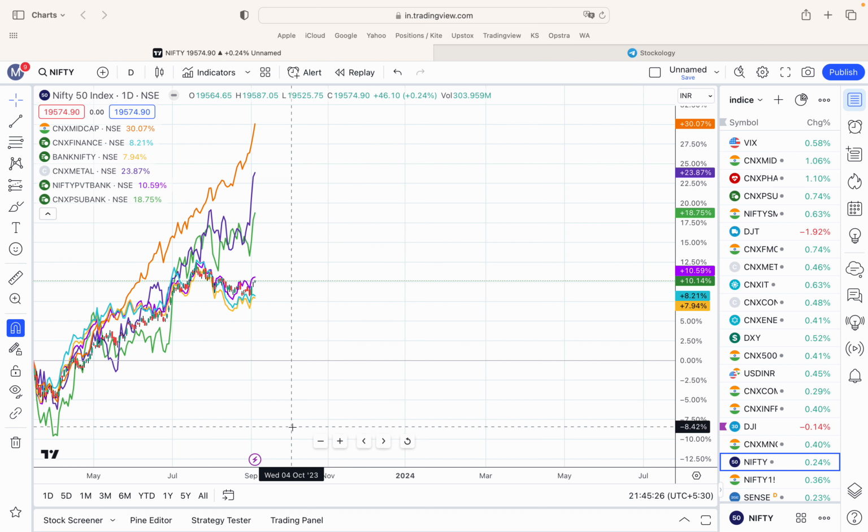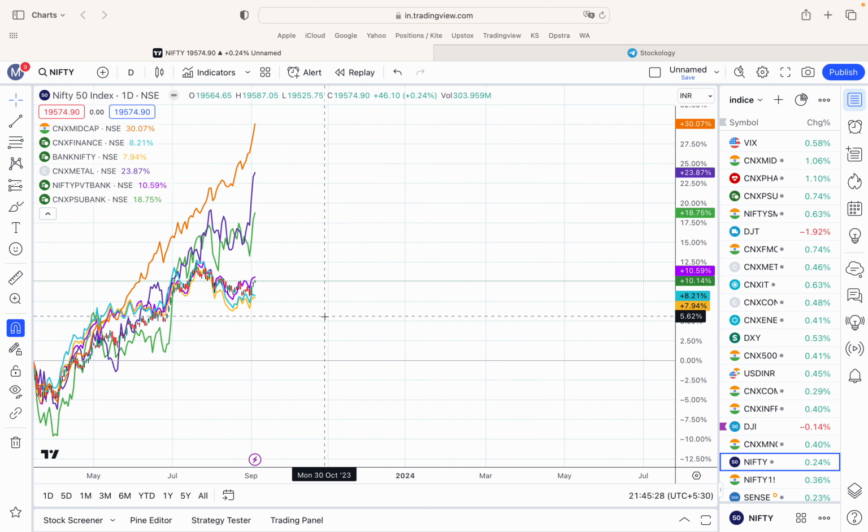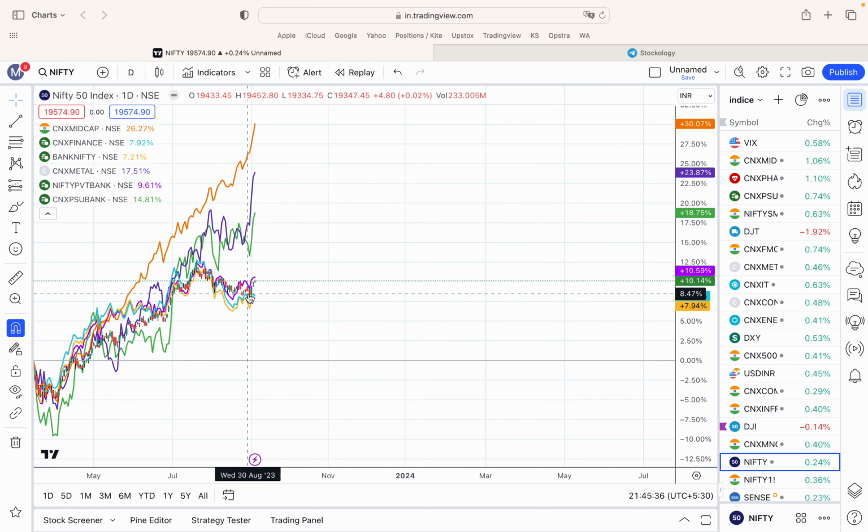Now, what do I see in this particular graph? The candlestick graph, which is hidden, is of Nifty, and the simple line charts are represented by different indices. Simply looking at this picture, the indices which are trading above this Nifty are outperforming, and the indices which are trading below this Nifty are underperforming.